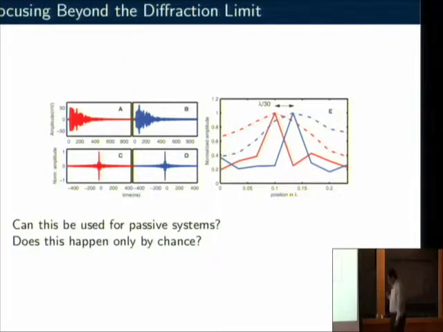Okay, and so, I have 5 minutes left, so I'm not going to say everything about that. But what we wanted to know is, can you do the same thing for imaging, meaning not with an active source or a microphone, but can you use the same type of ideas for passive systems where you have no source inside to find things? And is it really a random effect, meaning is randomness really important? Because I'm a very deterministic person, so we try to create the same thing with a periodic deterministic structure and see if we can do it.